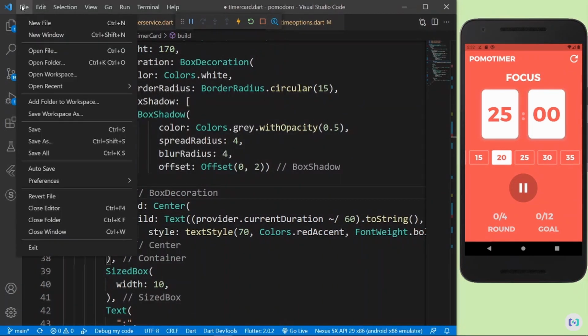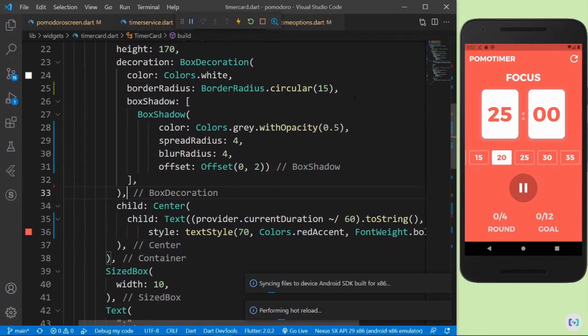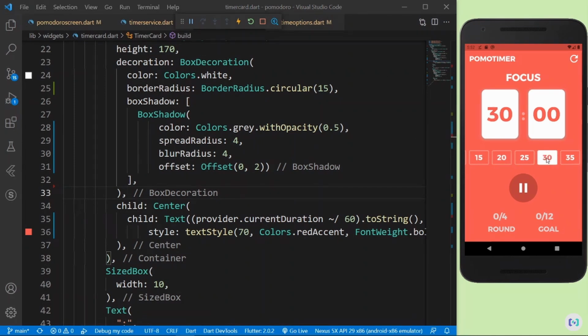Now when I save everything, I will see 25, but this time I really have the variable, so I'm not hard coding it. I really have control of this variable, and I can change the variable whenever I want it to change. There you go, 20, because the selected time was 20. Now when I click on 30, this will automatically change. So when I click on 15, see, this is changed. 25, this is changed. So that means yes, our state is working perfectly.